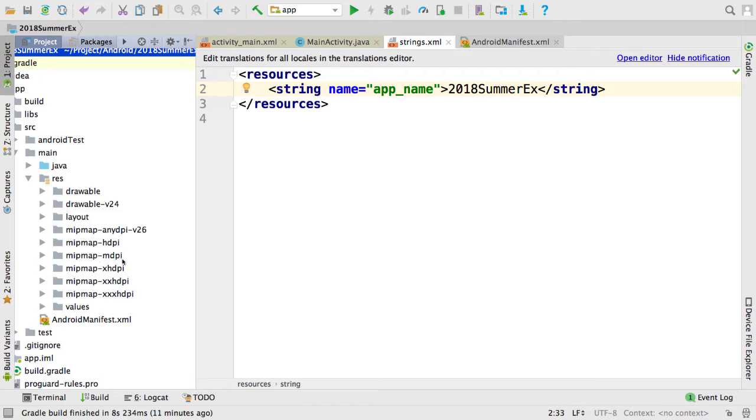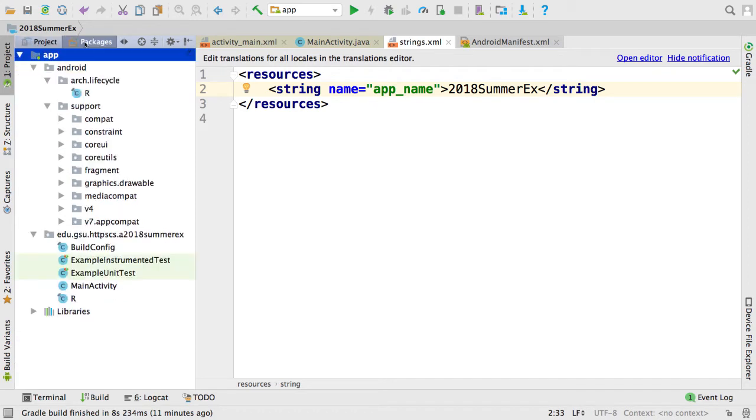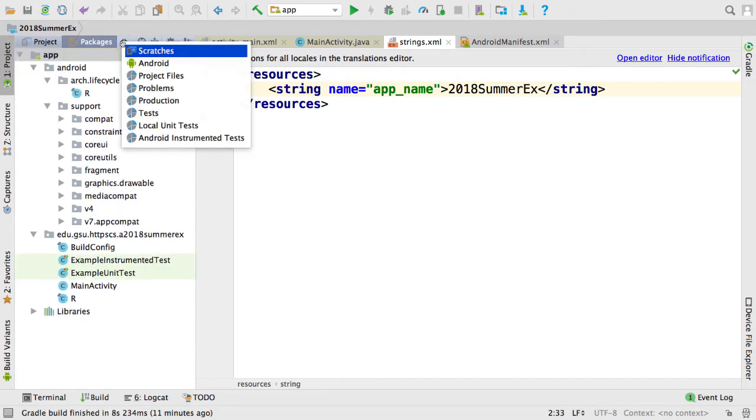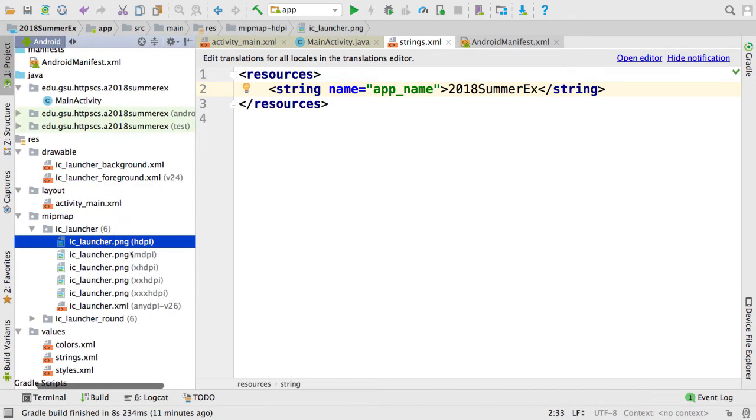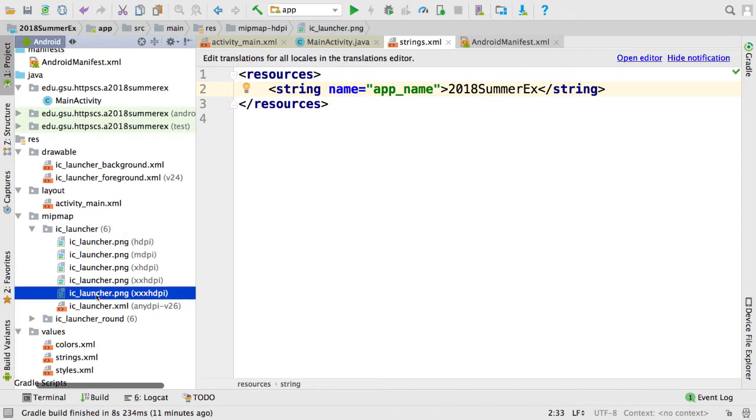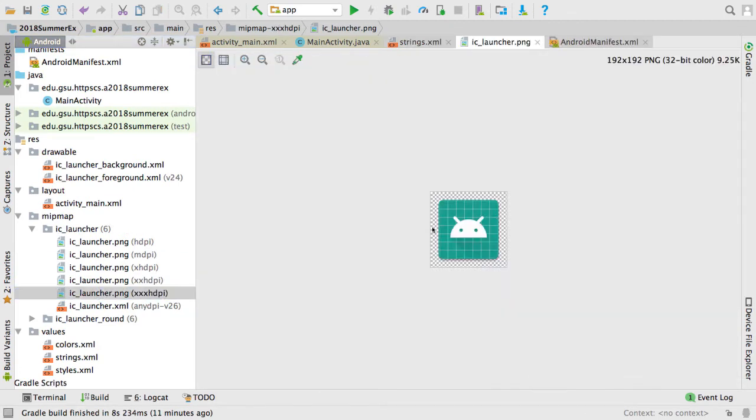If you are working for a company, it's not your work. But if you are creating your own project, you have to prepare 5 versions of the same picture. So that's why in Android, one picture has 5 files. Each picture file is for a different screen size.